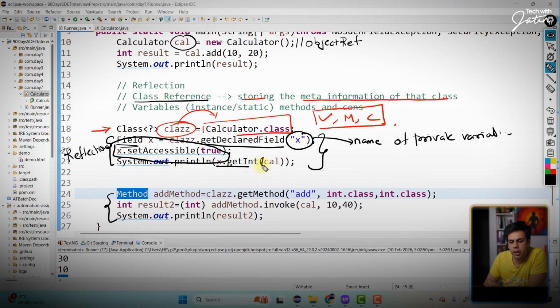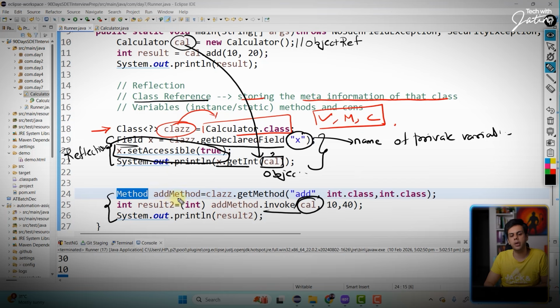But notice over here, we are supposed to pass the object reference. This one, I'm passing over here. So during invocation, when you're trying to access the value, you have to pass the object reference, because these are instance variables and instance methods. Is this part making sense to everyone?